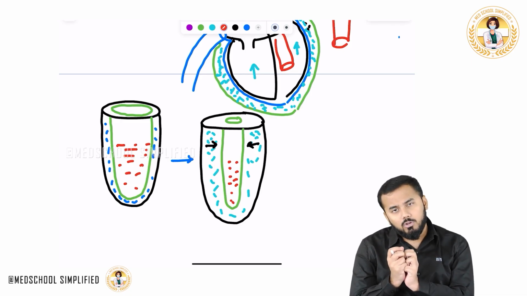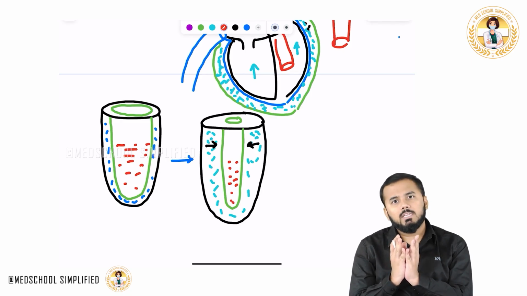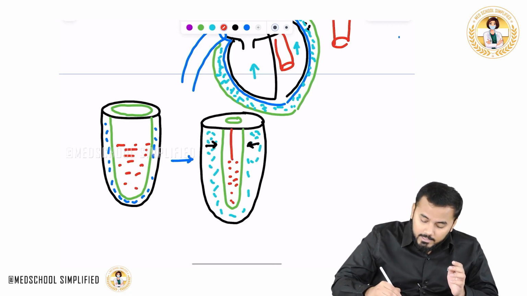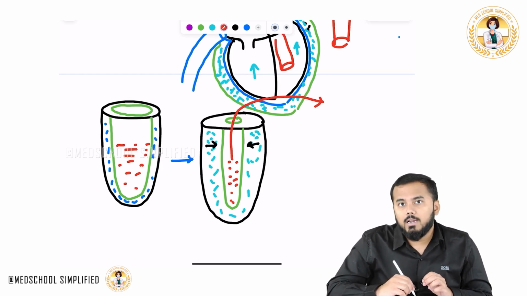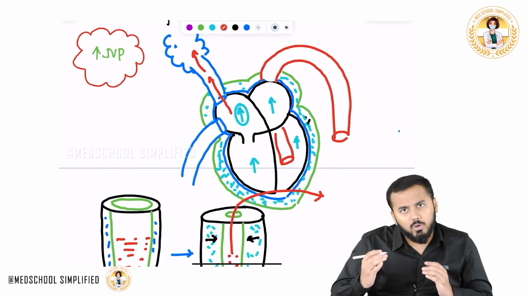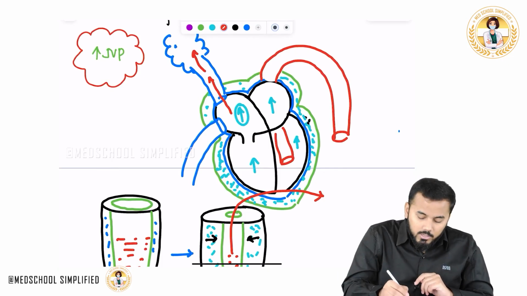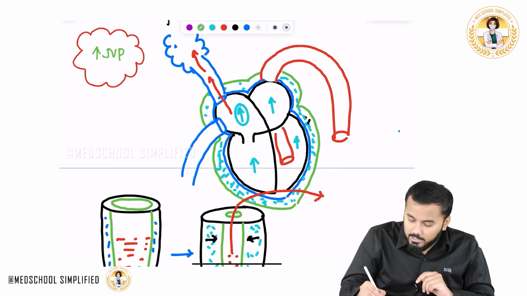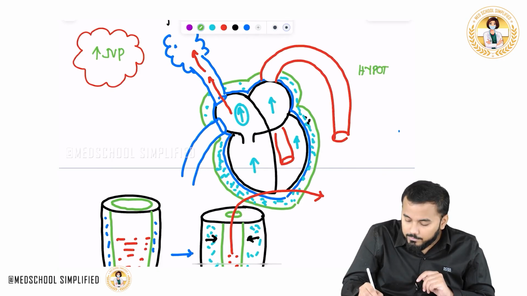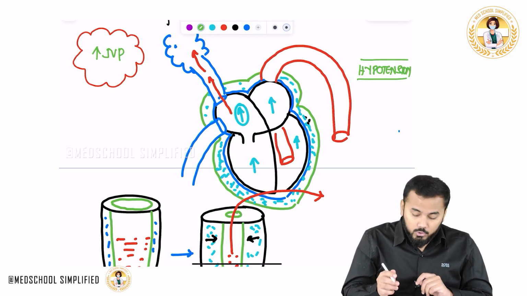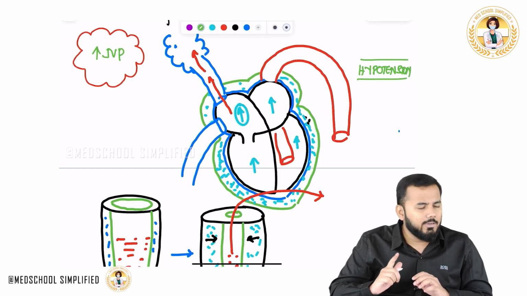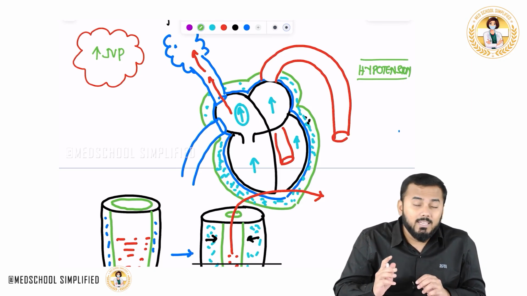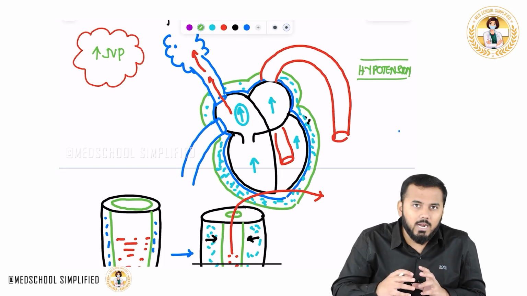When there is less space, less blood accumulates, which means less blood will go out of the heart. When less blood is pumping out of the heart, will the pressure in the artery remain the same or fall down? Obviously it will fall down. So the patient will have a second important condition called hypotension. The third important thing is that when the heart is under such pressure and you try to auscultate it, you won't hear the heart sounds normally. There are muffled heart sounds.